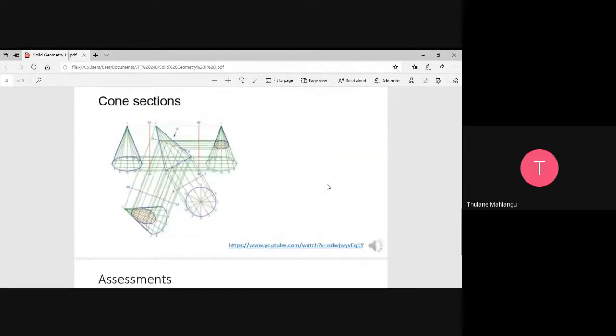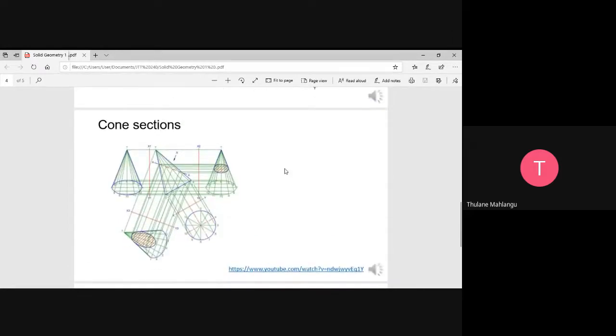So conic sections or cones are a bit easier than the cylinder because we're dealing with only one circle at the bottom, and then we just have a tip there at the top, so we don't have two circles. In a cone we have only one, but it's similar to the cylinder. It's just with the cone projecting from this help view.